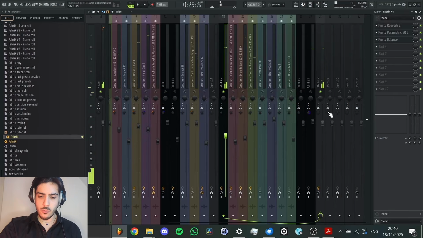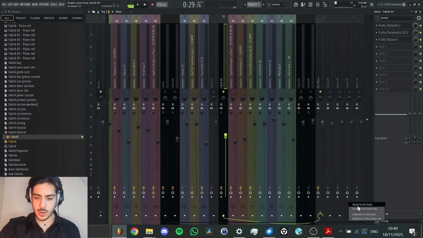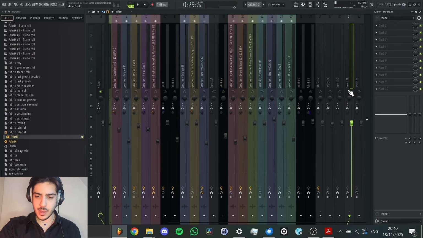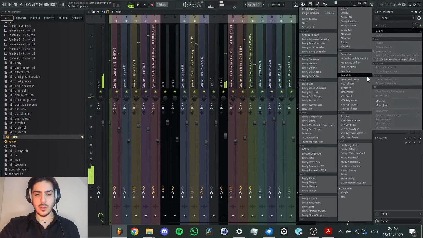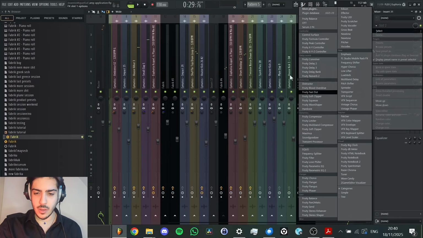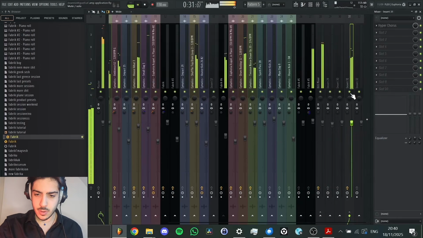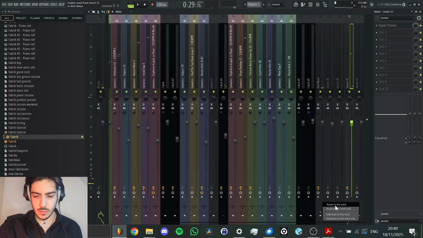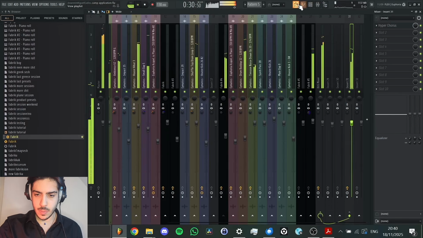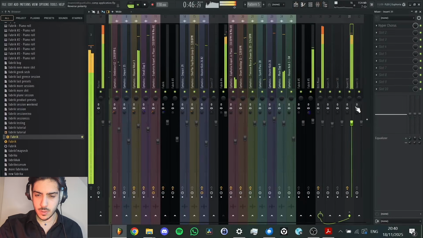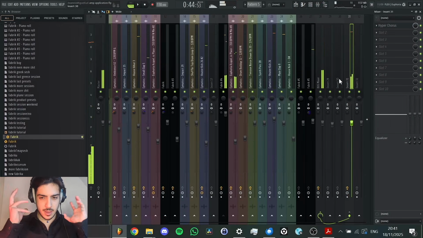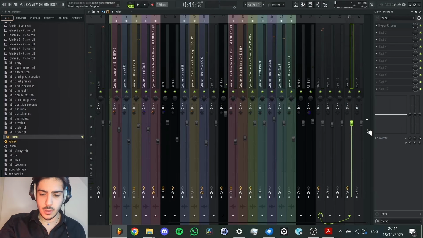The main layer, we will add a stereo layer to it. So we're gonna route it to another track, and we're gonna make that layer stereo. There's a lot of effects you can use to stereoize. I can really recommend using hyperchorus. This also needs to be routed to the sidechain though, right? And this adds a surrounding stereo layer to the main synth, but obviously it shouldn't be that loud. It should be more in the background.